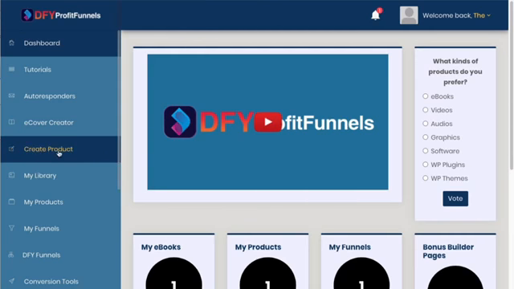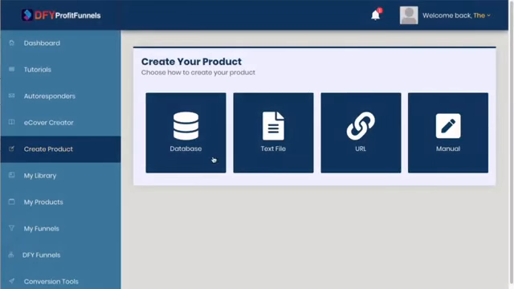So we're going to click on create product here on the left hand side. And this is going to bring up 4 buttons, of which you can create the product: database, text file, URL, and manual. If you click on manual, it just basically means that you go to the edit screen that you'll see in a few moments, and you can add pages and type them up and use the system, but the pages you'll create yourselves, okay? You can copy stuff over, and so on and so forth. Now what I recommend is using the database because we can add pages afterwards anyway.